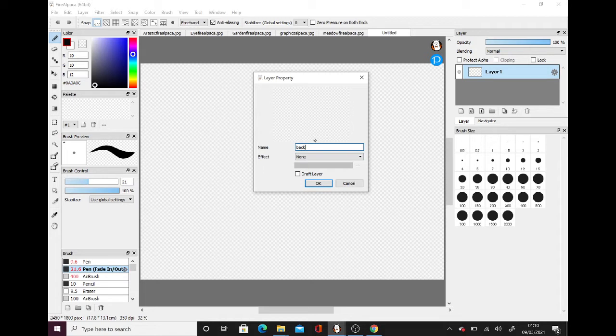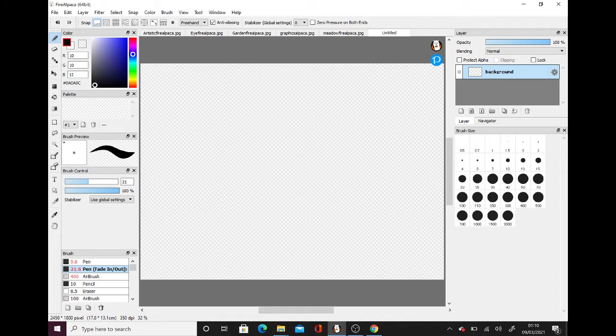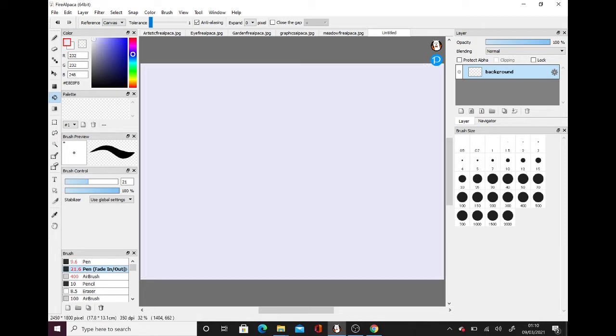I'm going to call this background because it's going to be the background layer. Press OK, and then I'm going to use the paint bucket tool and select white to give a white background.